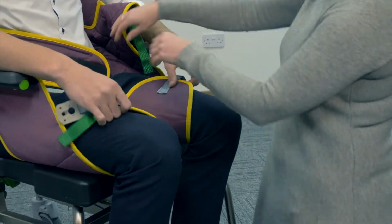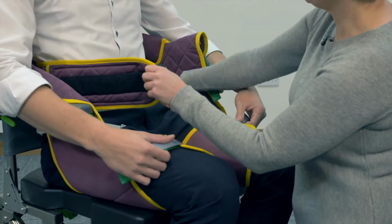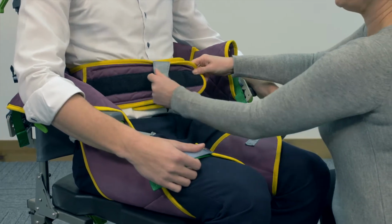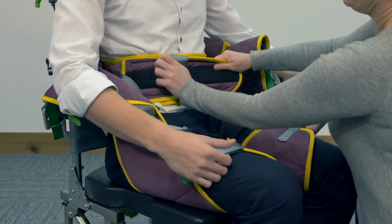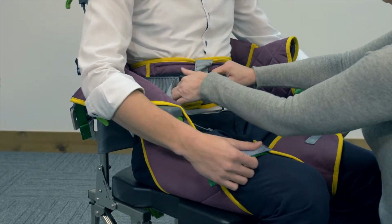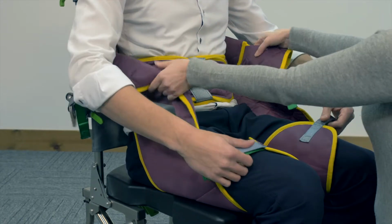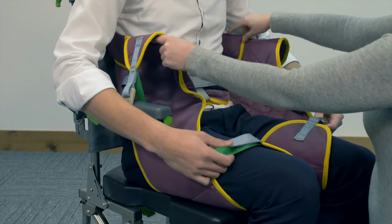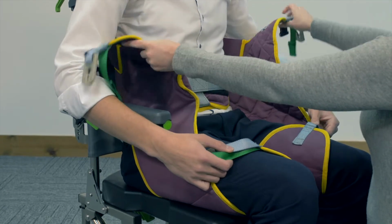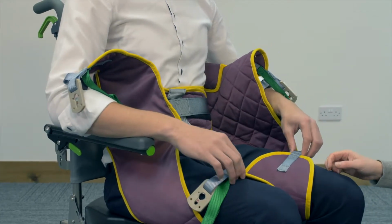To make sure you've got the right size of sling, you need to check that the Velcro strap will fit around the trunk snugly, and the belt needs to also fit snugly. You also need to check that the spongy supports under the armpits come forward from the armpits to give enough support before using the sling to hoist.